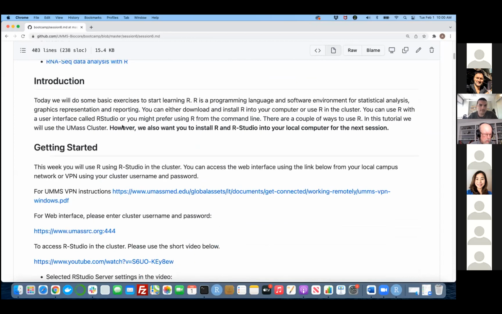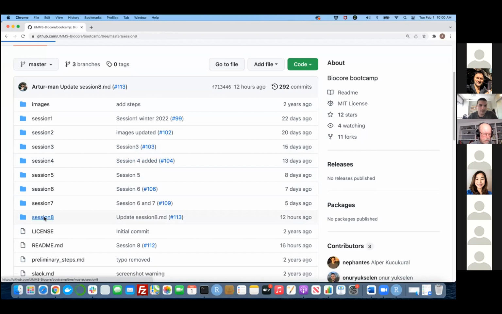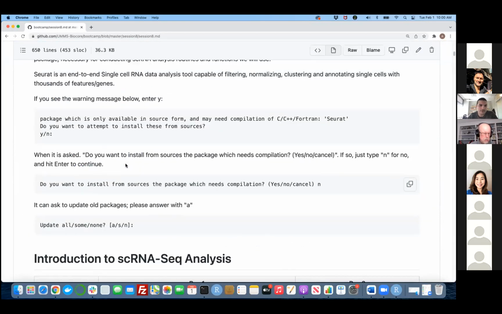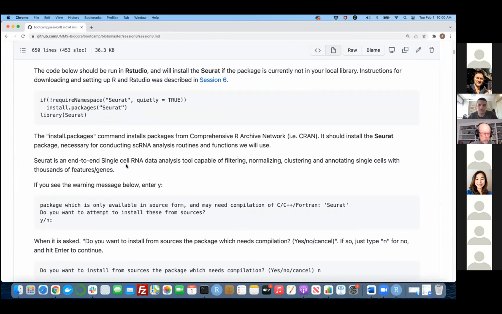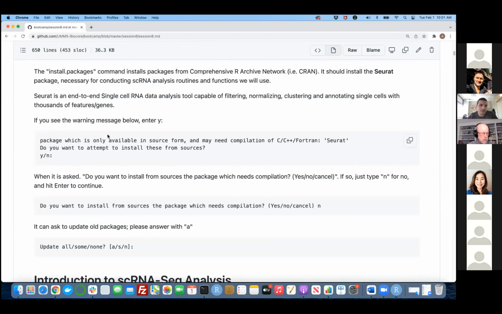So anybody else? You're good? Okay. So as we are going through the course, you can actually try installing it, and if there's any problem, Alper and Onur may help you as well, and I can help you too. Along the way, it may ask you questions like, if you want to install the package from the source without compilation, you can say no to that.